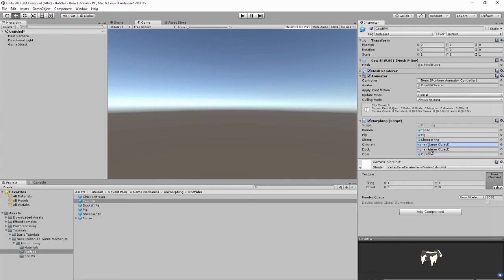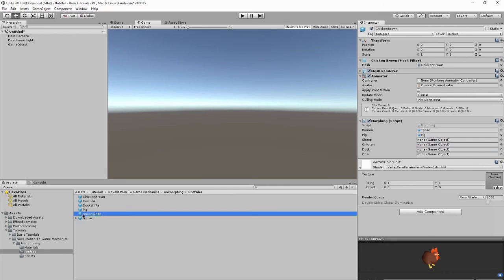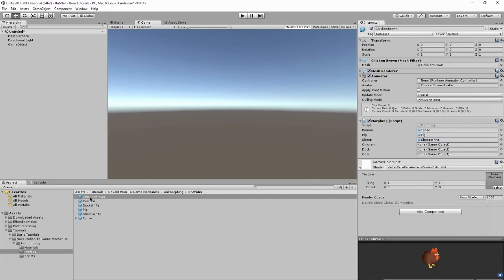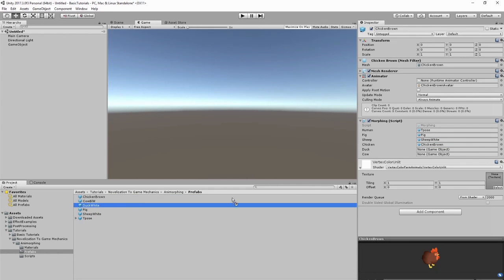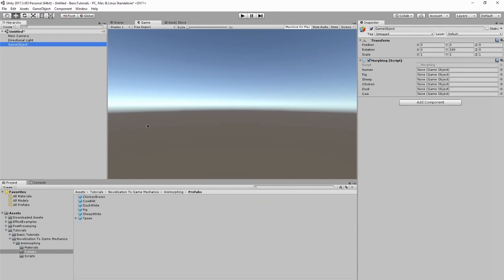Duck and chicken, human, pig, sheep, chicken, duck, and cow. And finally, the last one, this game object itself.